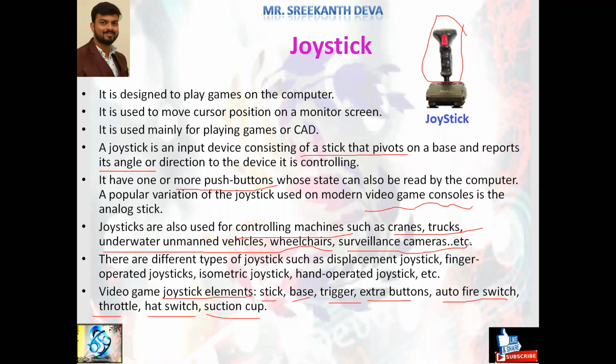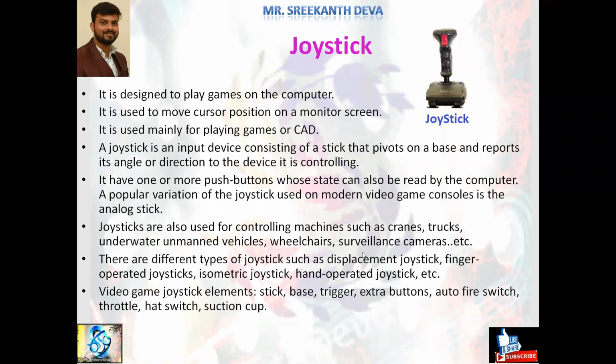See, there are different types of joysticks available like a finger operated joystick, isometric joystick, hand operated joystick, and so on. Simply my point is that the joystick is also an input device. It is familiar in games, when you are playing games on the computer, at that time these joysticks make more sense and are easy to play because they consist of additional elements like stick, base, trigger, extra buttons, auto fire switch, hat switch, suction cup, different kinds of elements enabled in the joystick. Okay, we'll move to the next input device.